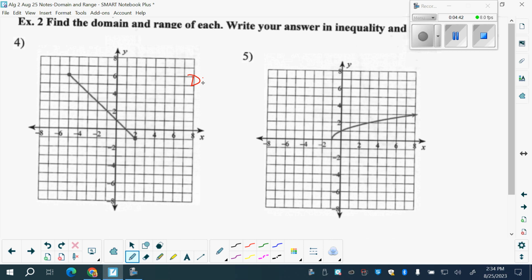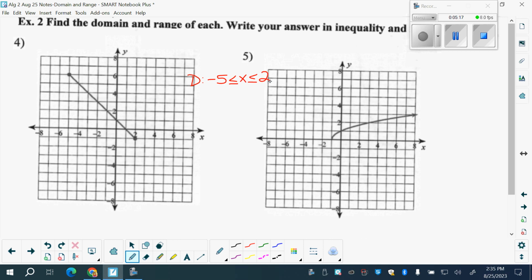Omar. -5 less than or equal to x, -5, and then to what? So we're looking at our x's. Omar, did you give me that -5 or did somebody else? Oh, okay. Do you want to finish it? At 2, that's right. Less than or equal to 2. So less than or equal to on both there.